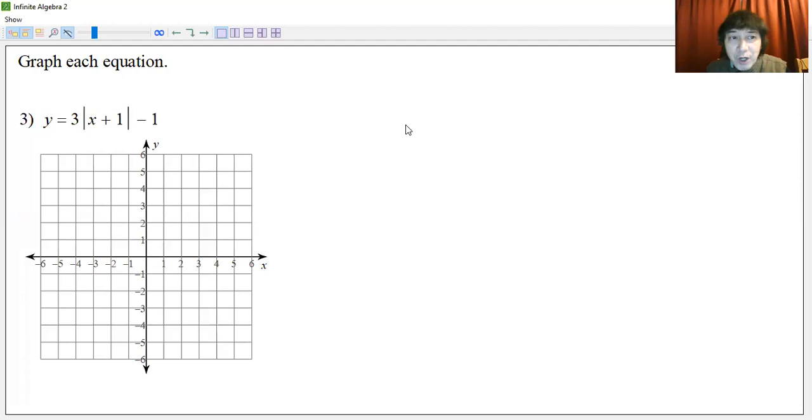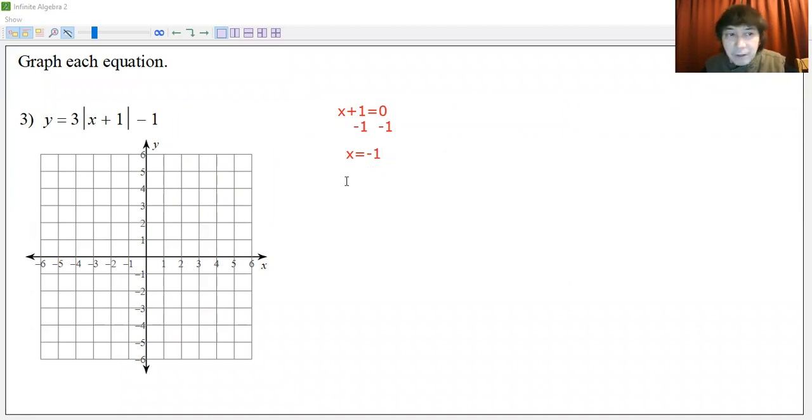Again, we shall start by finding the vertex first. We get the expression inside the absolute value symbol, and that's x plus 1. We begin there and equate that to 0, then solve for x. This is a very simple linear equation. We subtract 1 from both sides, and x is found: 0 minus 1, which is -1. This will be our x.